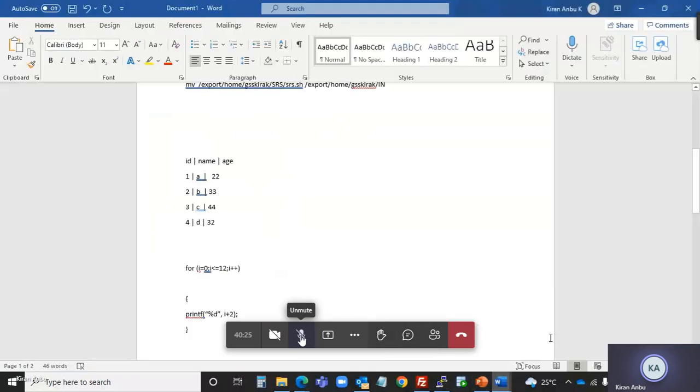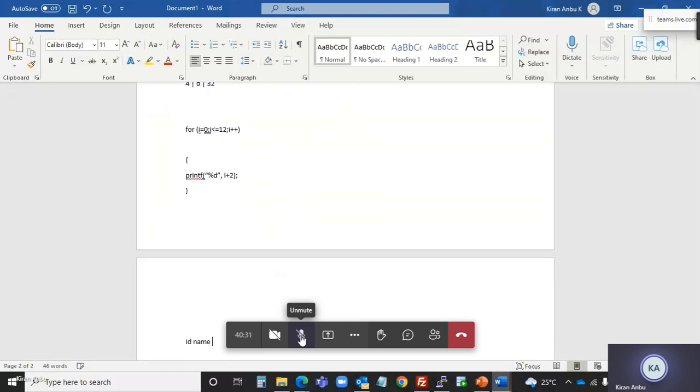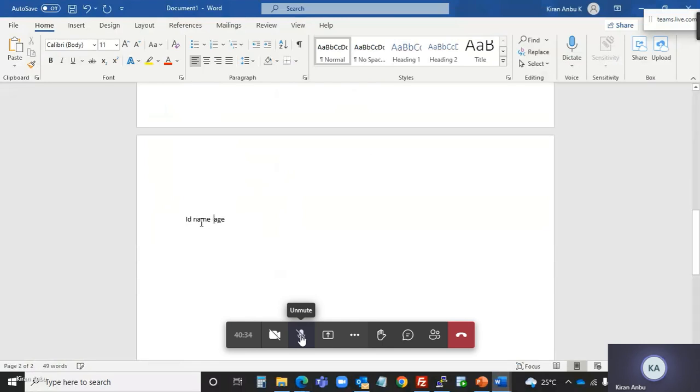I do the same kind of approach: ID, name, age. So here also ID, name, age. ID 123.